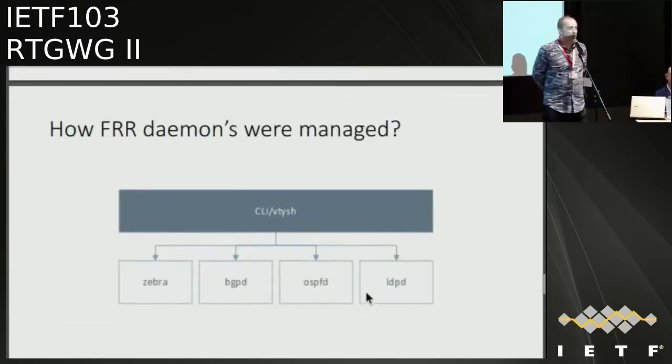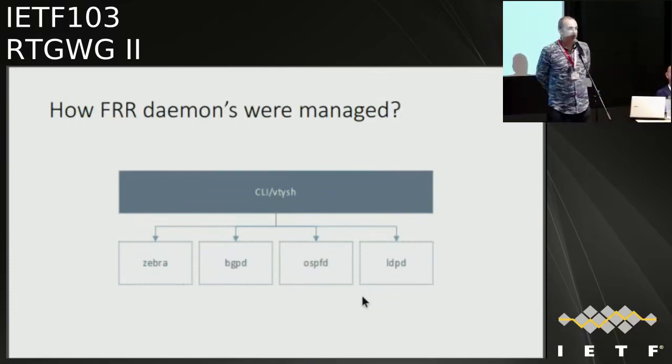So, in the example of FRRouting, how were the daemons managed? Before, there was a CLI VTY shell, which was a centralized interface into the daemons that were part of FRR. So you had a central place, but you communicated from there to each daemon independently. Each daemon had its own schema essentially hard-coded into it. That was a problem, because adding new functions and features and managing them was rather complicated, and putting service-level applications on top of that was hard because cross-daemon verification was missing.